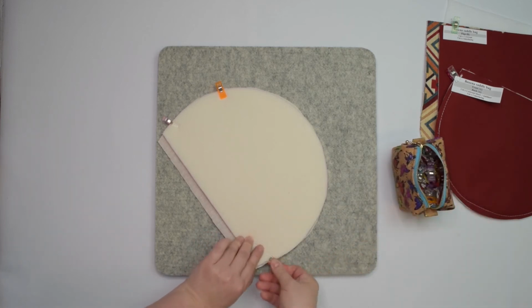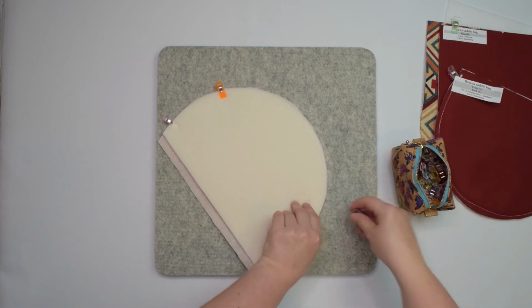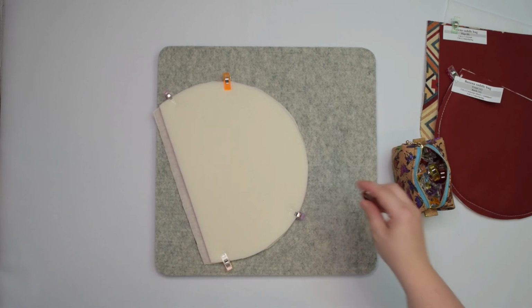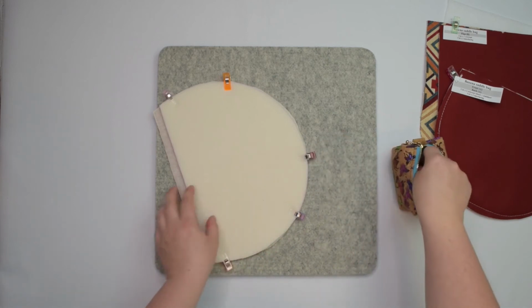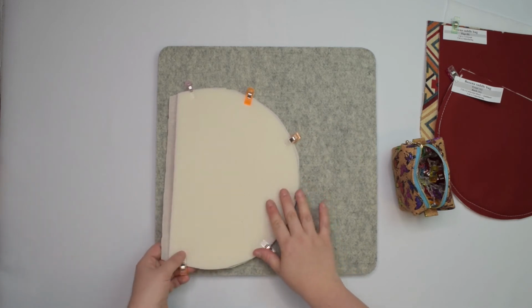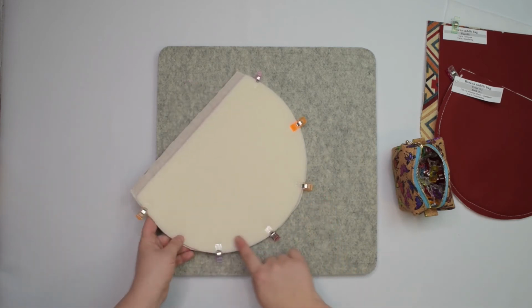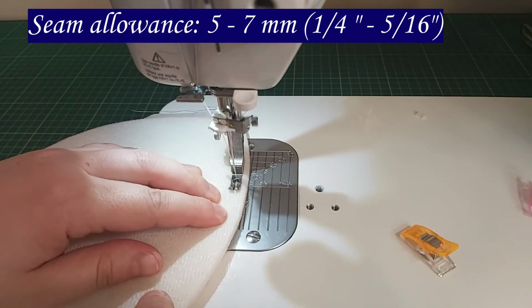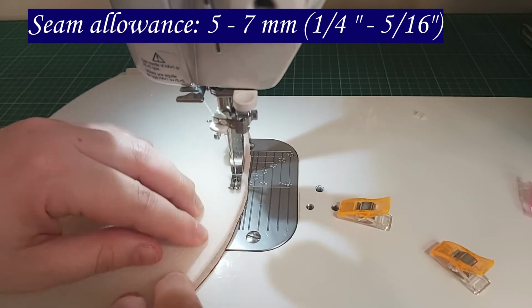But remember not to top stitch the top edge if, like me, you decided to trim off the stabilizer. Normally I would baste it about 2 mm from the edge. However, for this particular pattern I prefer to stitch it about 5 to 7 mm from the edge, especially on the gusset, because I'm going to snip it along the longer edges, so I want to make sure my stabilizer stays in place.